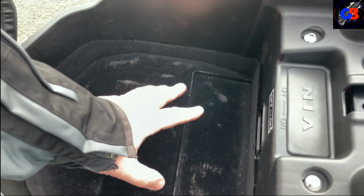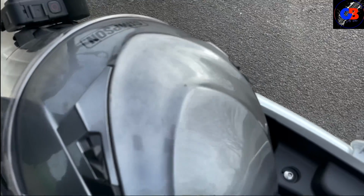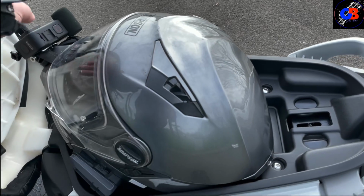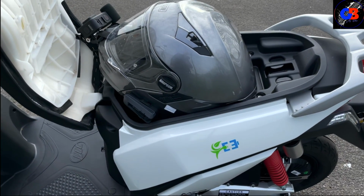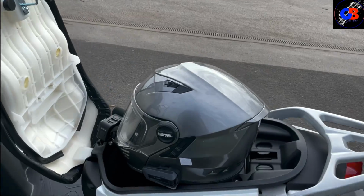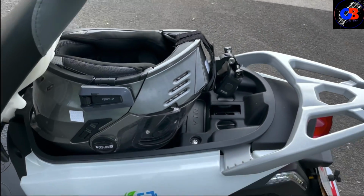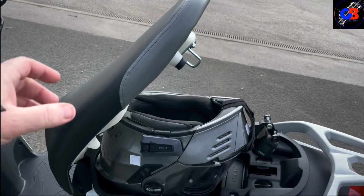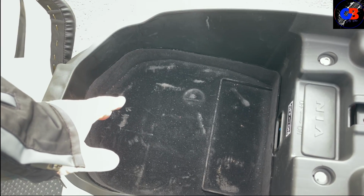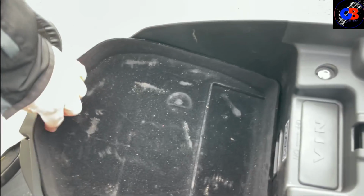There is not a lot of room there straight off the bat. I'll give you an example. My helmet is not fitting in that seat. Now ignore the GoPro. Even with the GoPro not there, that helmet is not fitting in there at all. There is no way of putting it in. Upside down again, no chance. So there isn't enough room to put a helmet. It is however perfect if you're looking at charging cables, maybe a little bag, but you're not going to get much in there.